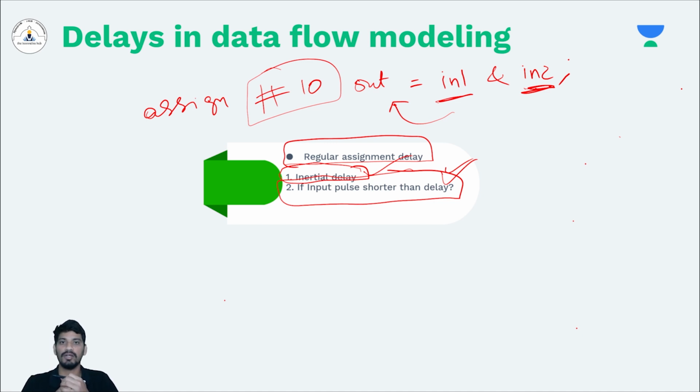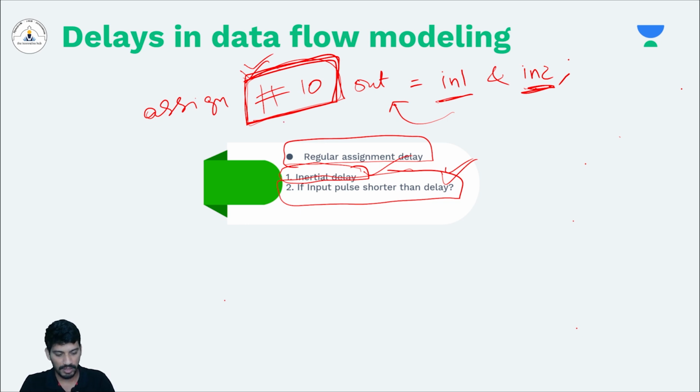As I explained in gate level modeling, these delays are used to emulate real world situations, because in the real world there is always a delay. So you want to emulate that kind of behavior in your circuit or design as well. That is where the delays are very, very helpful. Once we know the use of delay, we will start using the delays in our design, because it will be a realistic design.